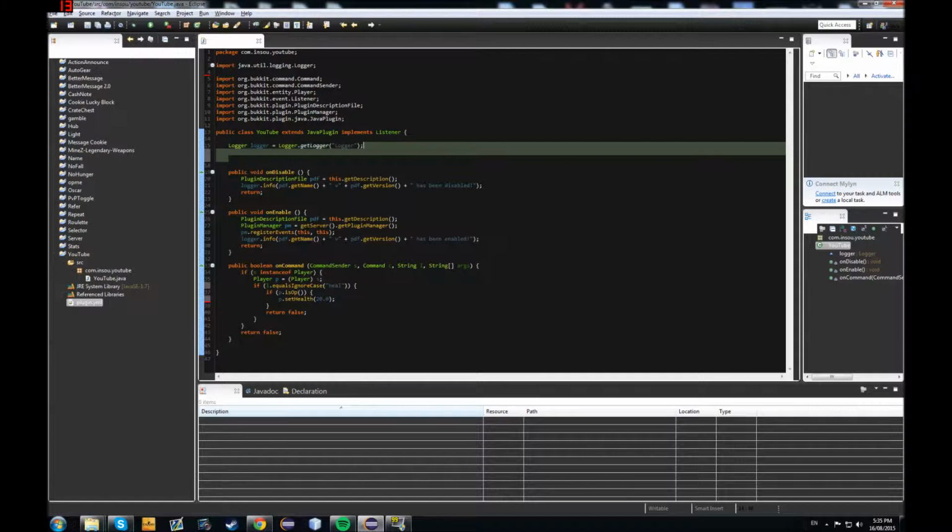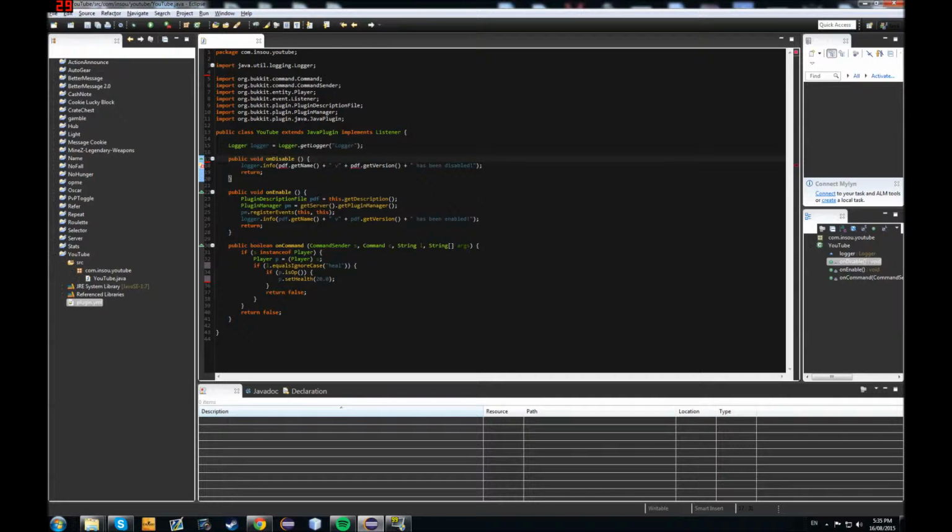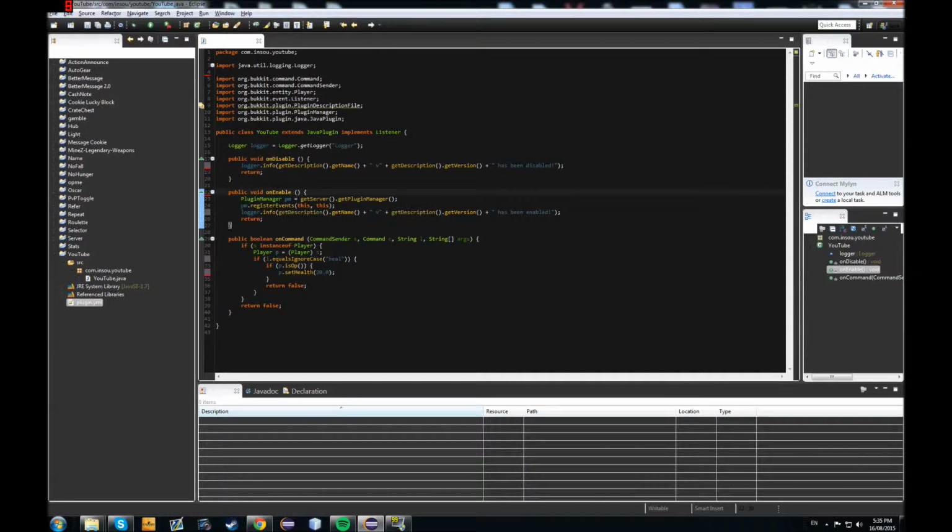So first of all, what we're going to do is just to make this a bit more efficient. Actually, we're going to get rid of these lines. We're going to copy this get description here, delete that line, and then we can just go change PDF here and here to just getDescription().getVersion(). Save ourselves a couple of lines right there. We'll do that here as well, and get rid of PDF like that, and delete this line.